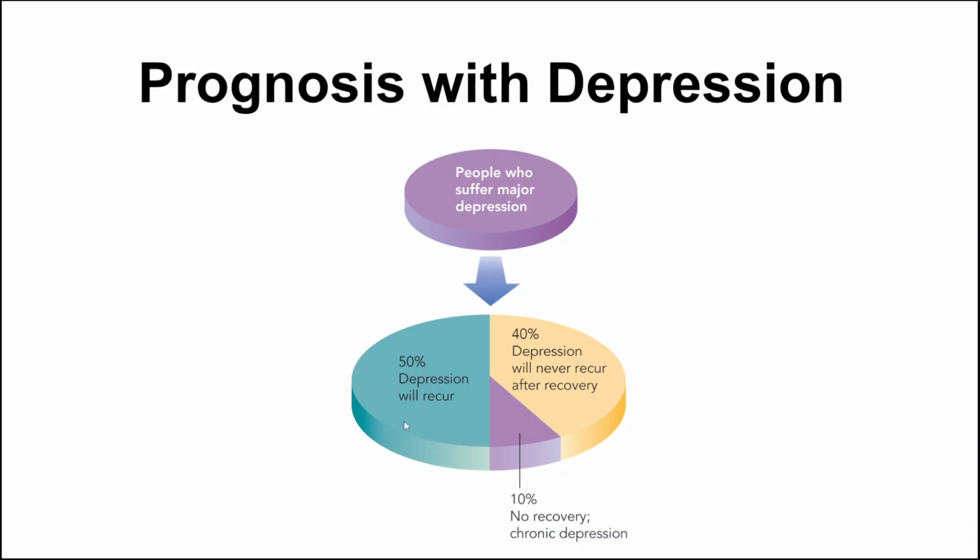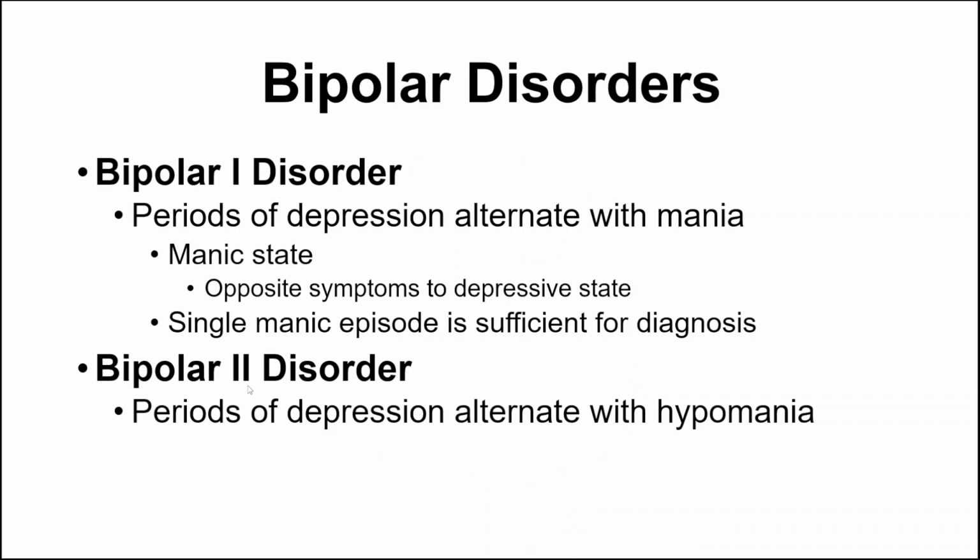Now, this portion here where depression reoccurs, so you have periods of depression and periods where you are not depressed, that's actually something that's hard to differentiate from one of our types of bipolar disorder, which we'll get to in a moment. But first, let's talk bipolar disorder. So we have two different types. I will mention a third category that's similar but not called a bipolar disorder.